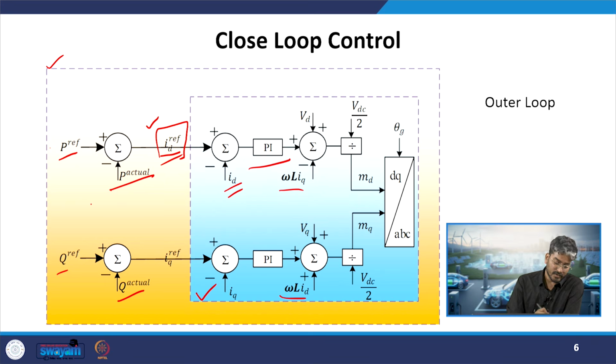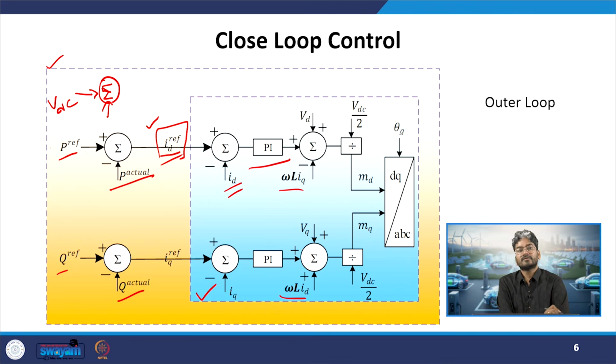Okay. So, these are not the only possible inputs for our outer loop, we can have other inputs, that is VDC. We can indirectly calculate the active power requirement by comparing the reference DC bus signal with the actual DC bus signal. So, what is the philosophy behind this? If the power being drawn by the charger is different from the actual requirement of the electric vehicle charging power, what will happen? If excess power is drawn from the grid, the DC bus capacitor will deviate from the reference, comparing VDC reference and DC actual. So, that also can generate the ID.